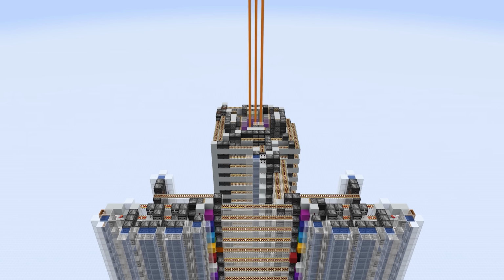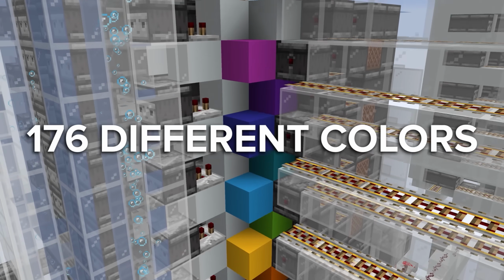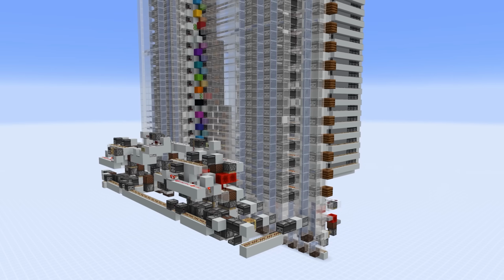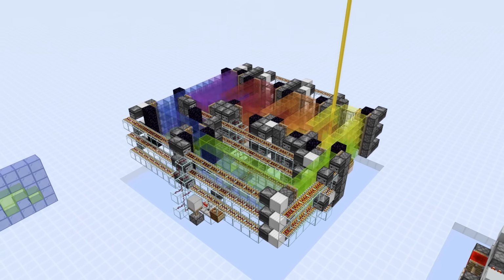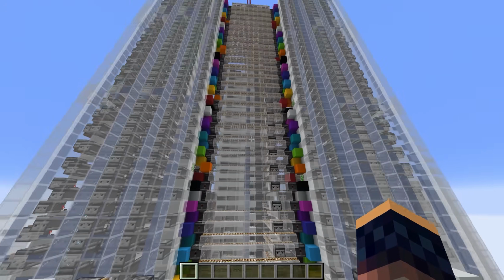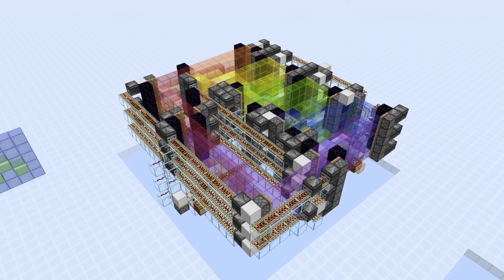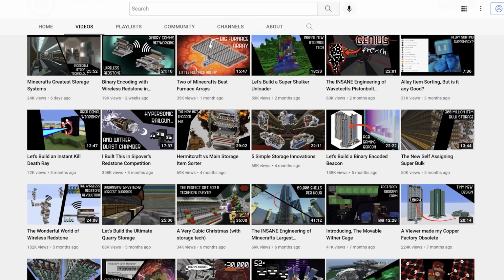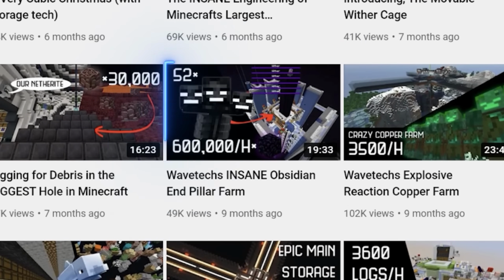It's not just a regular rainbow beacon machine. This one shifts between colors super smoothly. It can transition between 176 different colors, and it is a pretty complex machine. The pros with this design over the feed tape design is that it can be reset at any point in the cycle. Also, the beacon beam can be thick, unlike in some other similar designs.